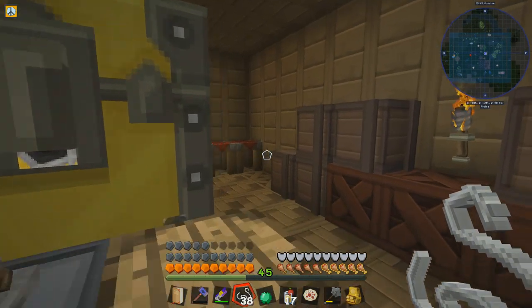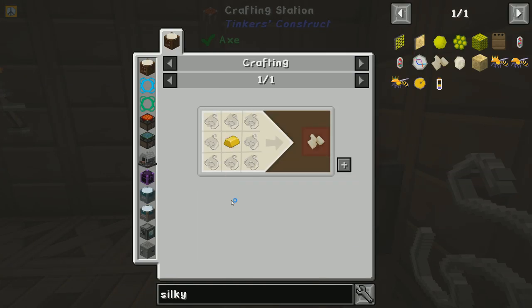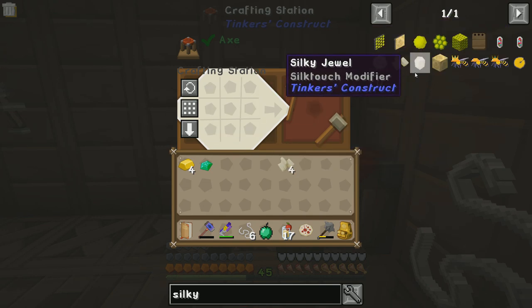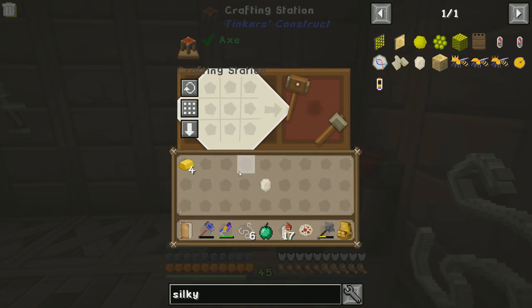I figured it out, guys. After all this time, I figured it out. Are you proud of me? Are you proud? So we need four of these. Oh, good job. We've got enough resources for four of them. I guess we don't have much string left. Whatever. Anyway, that's done. Silky jewel to the max.